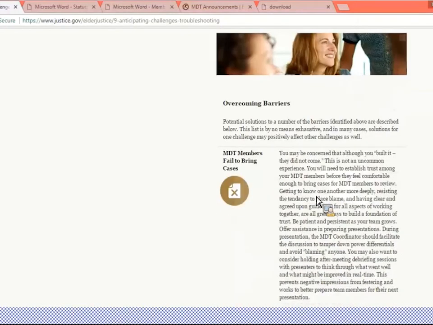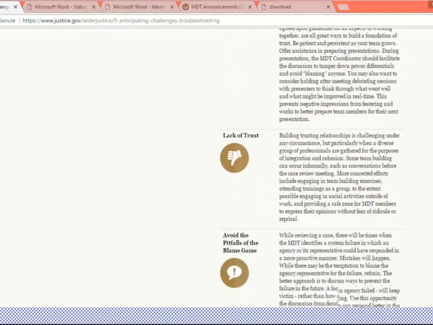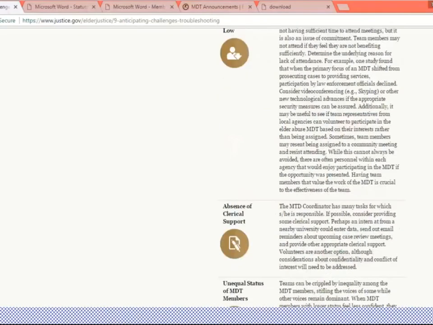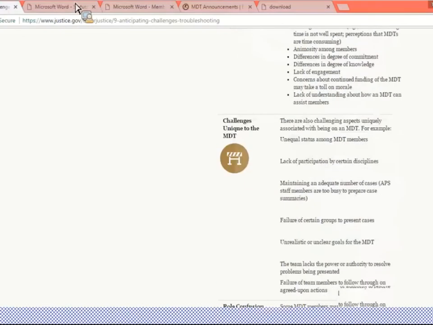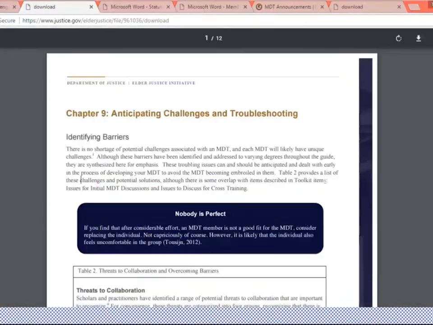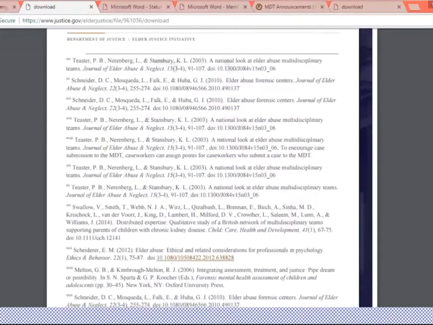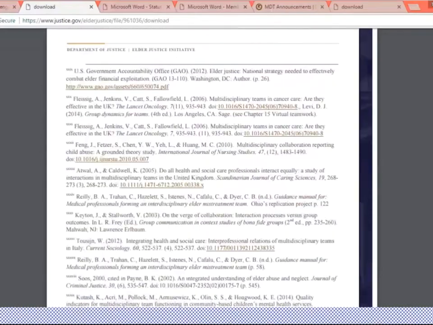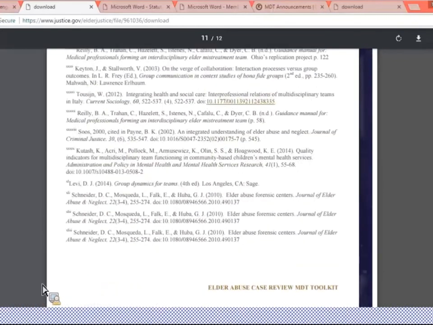But it is very thorough in talking about the various barriers that you might encounter and really great information here about ways that teams have worked through them. And this is one of the chapters that you might really want to take a look at the citation, because it's very well documented. Here, let's see. We've got lots of research about barriers. So if you see something that looks particularly interesting and you want to explore it further, we've got lots of rich information here for you.